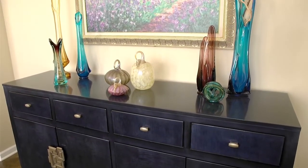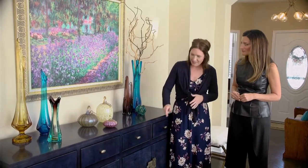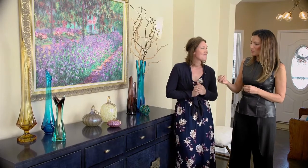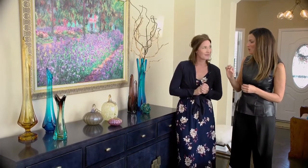And from the photograph in the catalog, we knew it was a deep blue. We thought it might even have a bit of that turquoise, which were all colors she was interested in anyway. But the hardware and everything, it set the tone. It got us over that hump. The hardware, the sophistication of it, this just represents what she wanted. Well, the hardware pulls into the chandelier perfectly and beautifully.